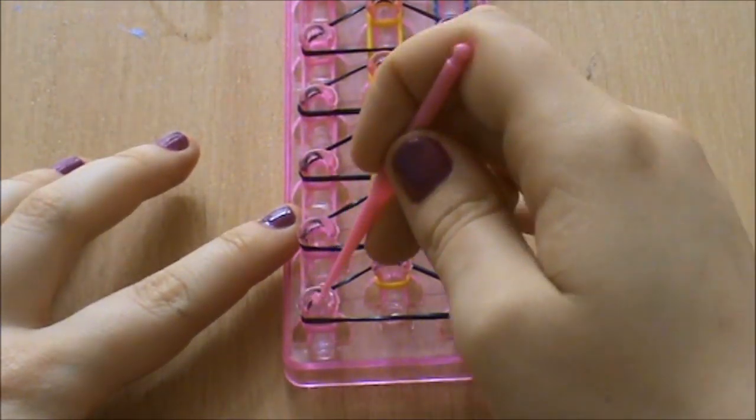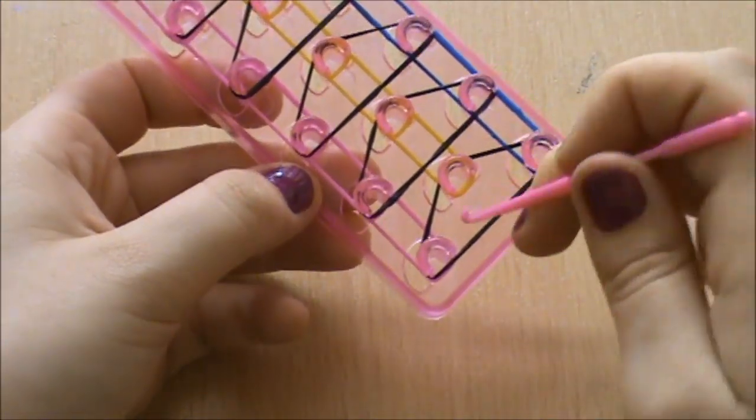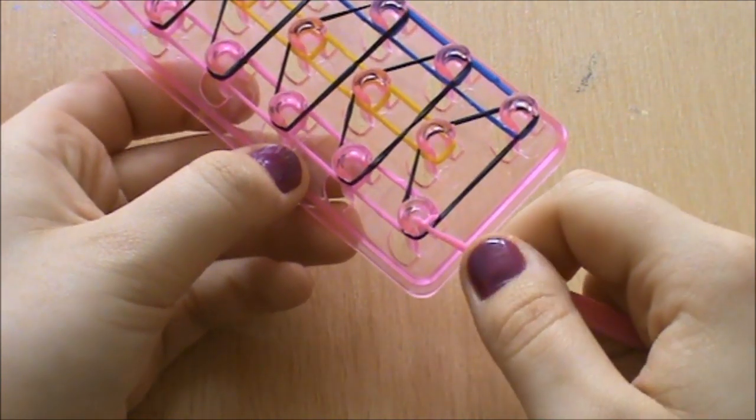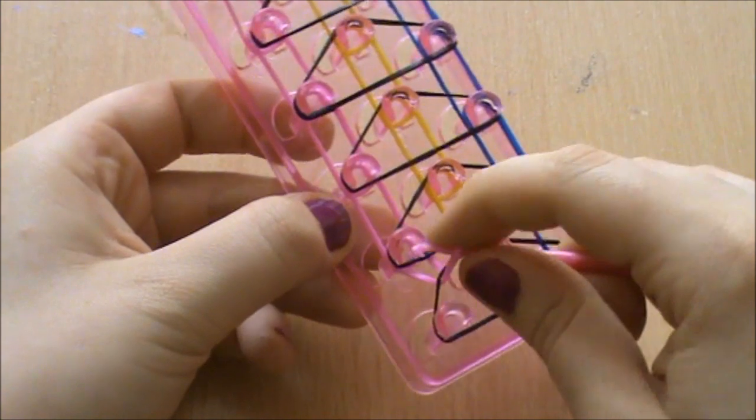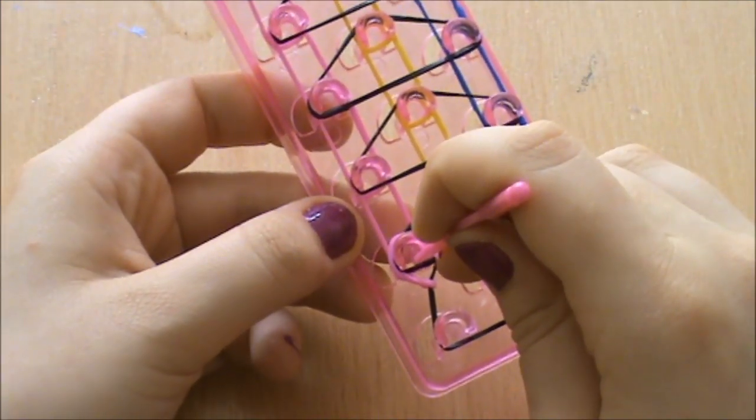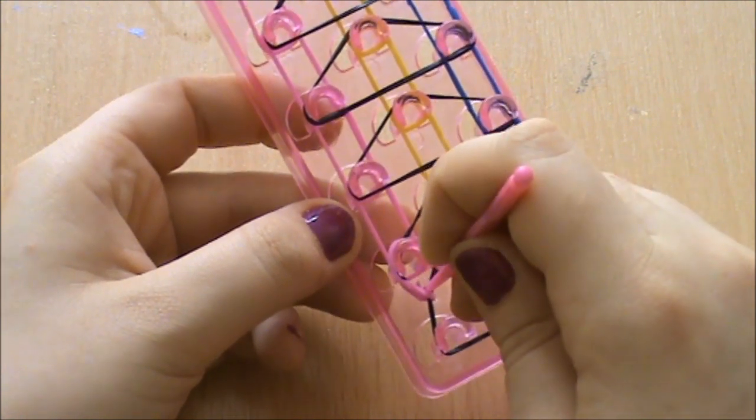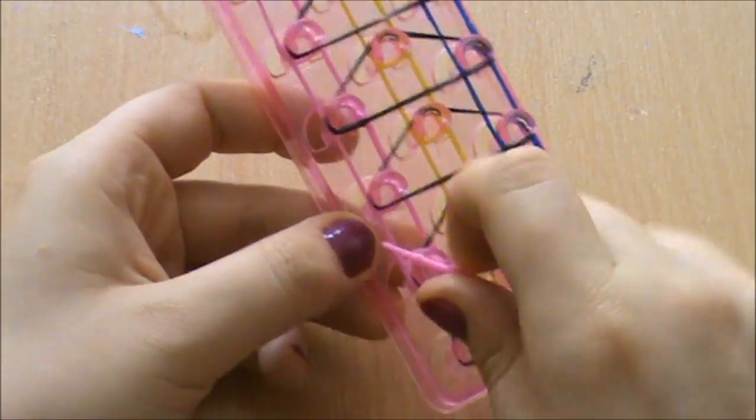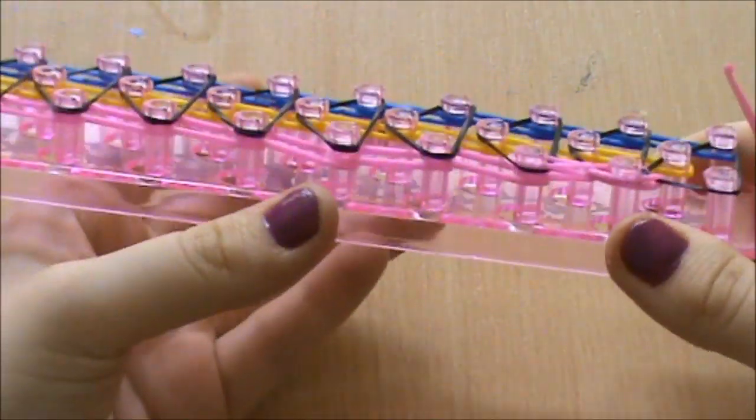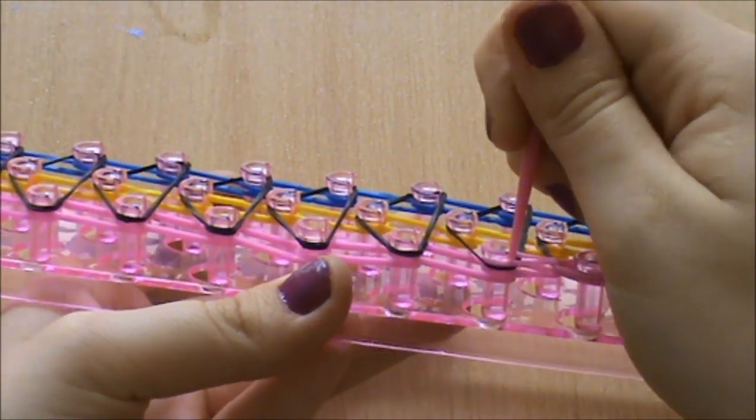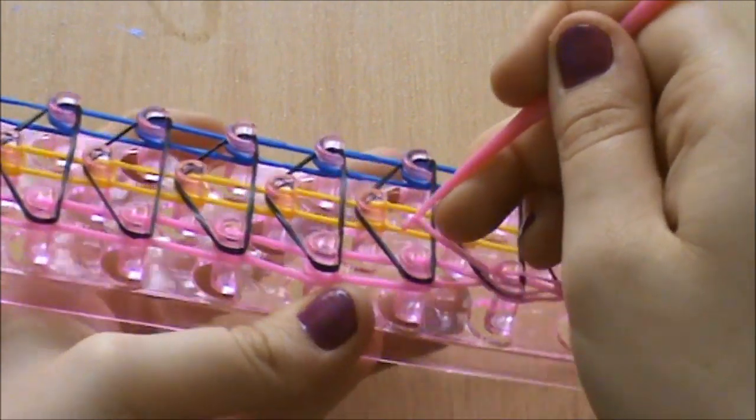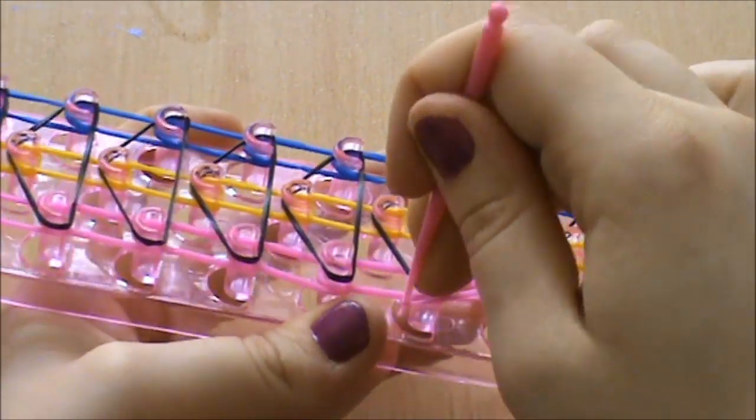So the looping process is a little bit tricky but I'm sure you'll be able to manage it. So you need to put your hook inside the peg. You push back that black band or whichever colour your triangle band is. You hook the colour band, you unloop it and you loop it over the top of the peg in front of it. So you're putting your hook inside the peg, pushing the black band out of the way, you're hooking the bottom band, you're unlooping it, and looping it over the top of the peg in front. And you just continue to do that for the rest of the row.